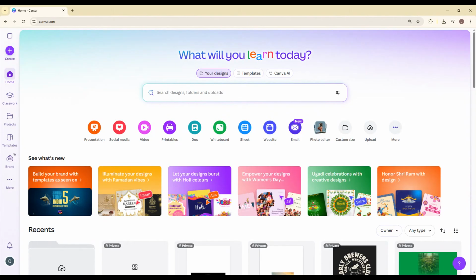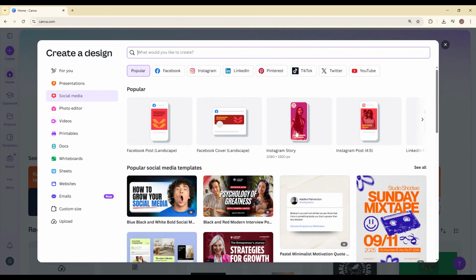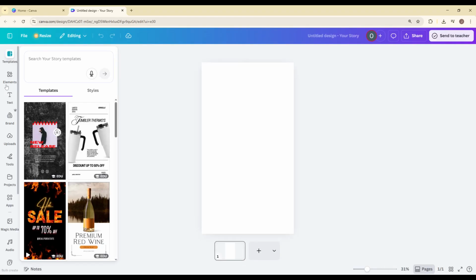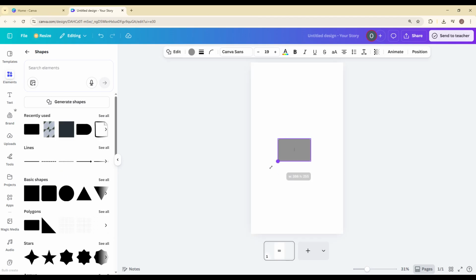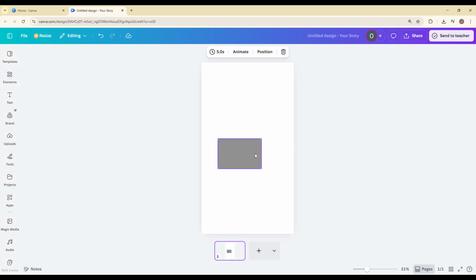First, let's talk about changing the color of shapes and basic icons in Canva. Start by opening your design and clicking on the object you want to change. This could be a shape, a line, an icon, or a simple illustration. Once you click on the object, look at the top toolbar. You'll see color tiles appear. These tiles represent the current colors used in that object.